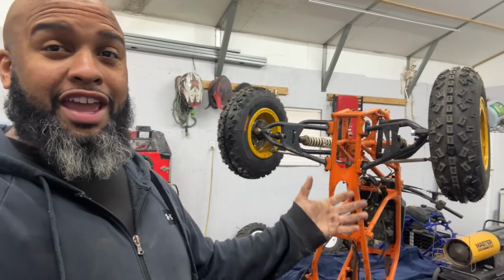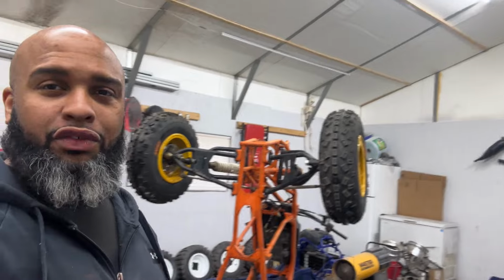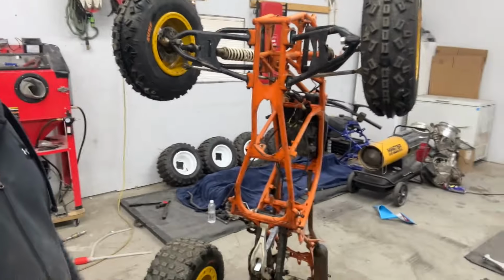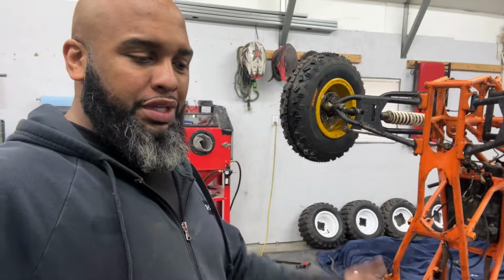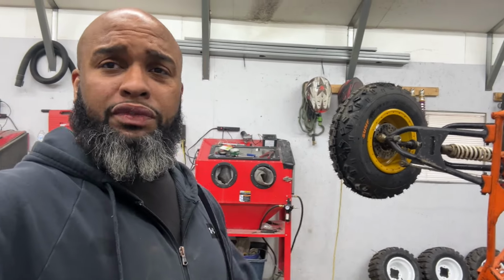So what we're going to do is put this up in the corner and then talk about the plans for the other one. All right, so we're back inside and we're getting this thing stood up, and it's going to be in the corner, basically over top of those CPI pipes that I have over there. But I did throw it out and give it a good wash again. Like I said, the shock is off in the rear already, and that's going to be sent out to get it rebuilt.